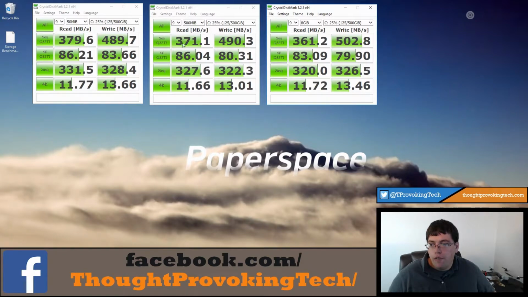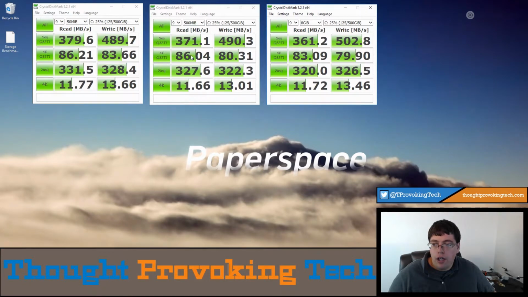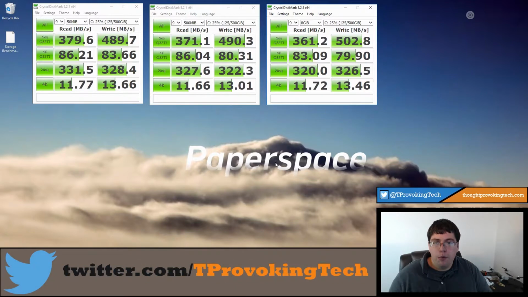tests, but it had very good results overall, especially in the random multi-threaded, multi-queued, as opposed to the single-threaded, single-queue approach. So this kind of coincides because you're not really ever doing sequential read writes for the most part. Most of the time you are doing the random, and the 80 range is kind of close to the 100 range that we got with PC Mark 8.